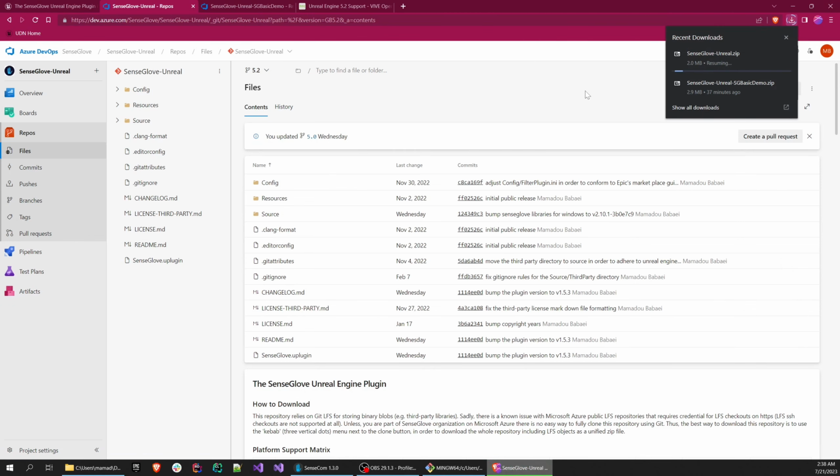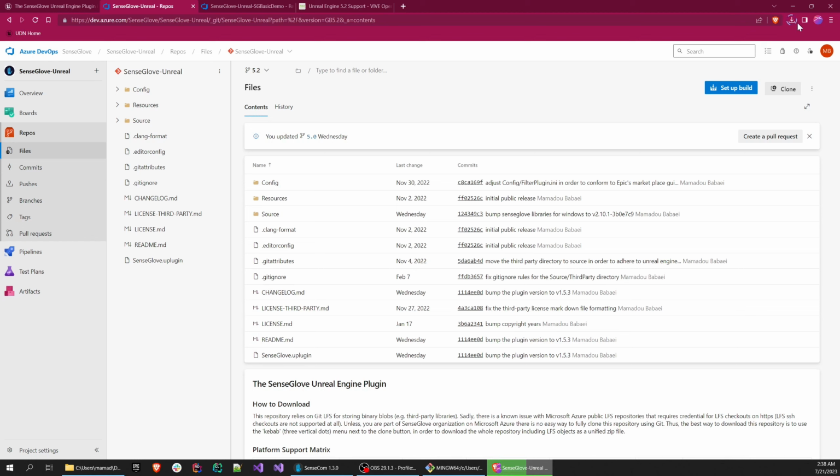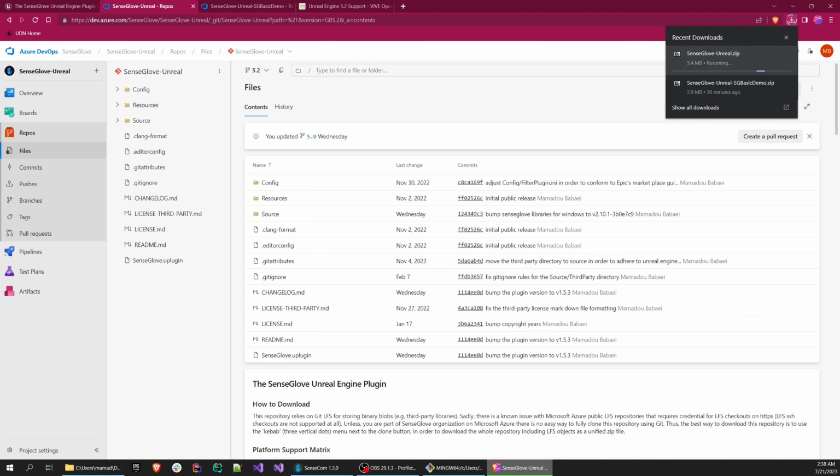Once that is done, I have to extract it. So basically what I did, I came to the plugins folder. There was a file here that just contains a git hash, which is like a shortcut to the correct repository. But since we use the download functionality, it just downloaded the shortcut file. It didn't download the content. So that's why we are downloading this separately right now. And it's a bit slow, but I hope it's faster.